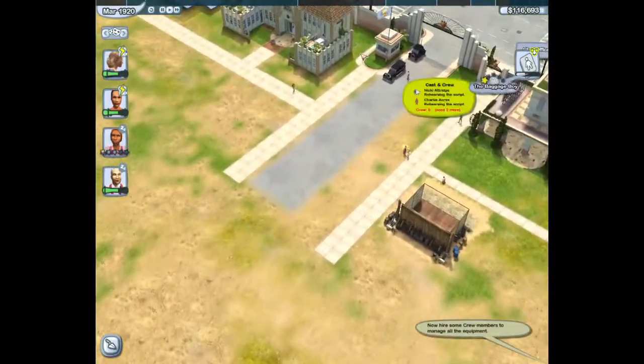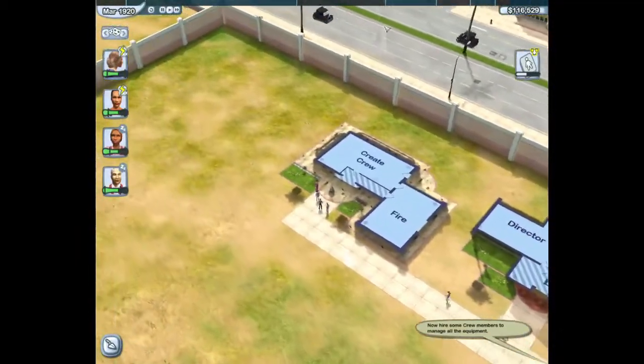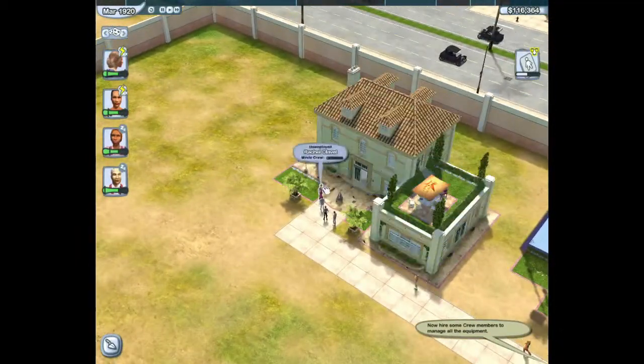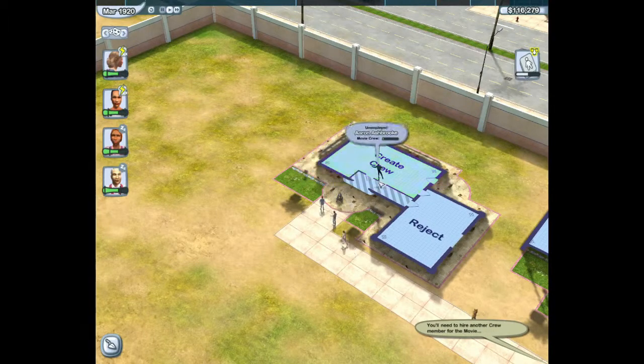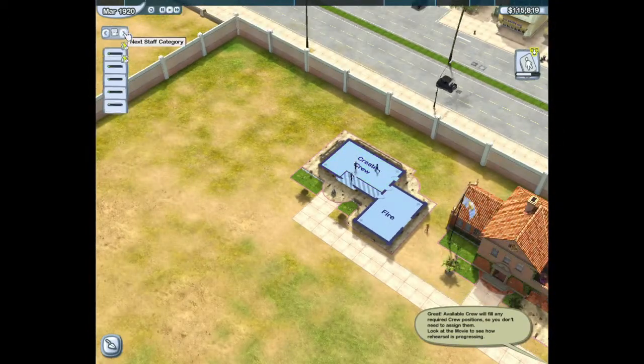Now hire some crew members to manage all the equipment. How many is there? Four? You'll need to hire another crew. Great. Available crew will fill any required crew positions, so you don't need to assign them. Look at the movie to see how rehearsal is progressing.